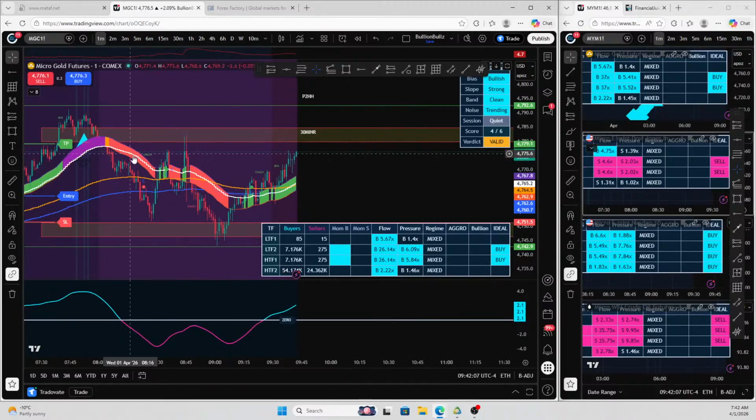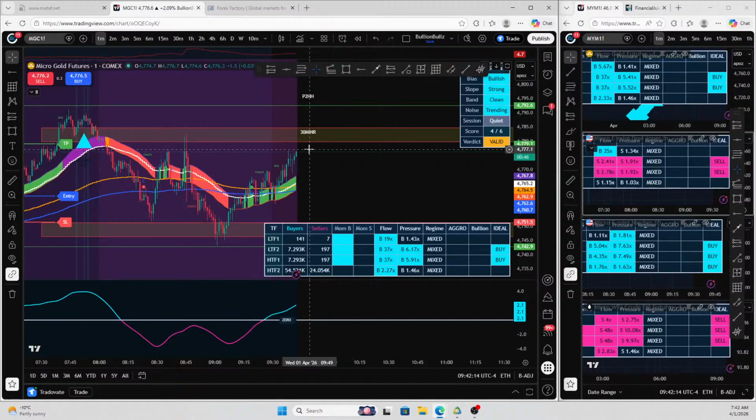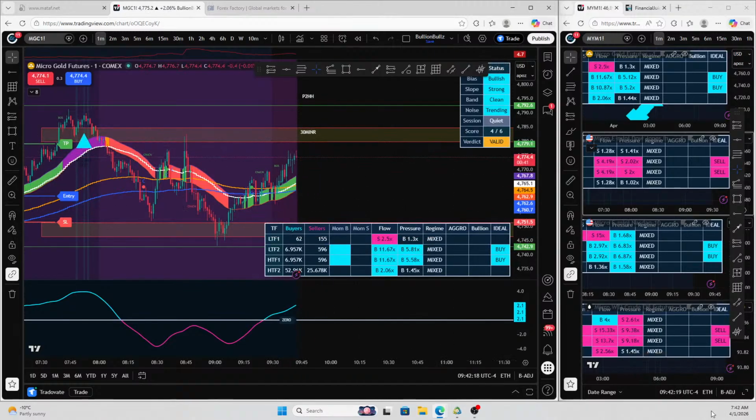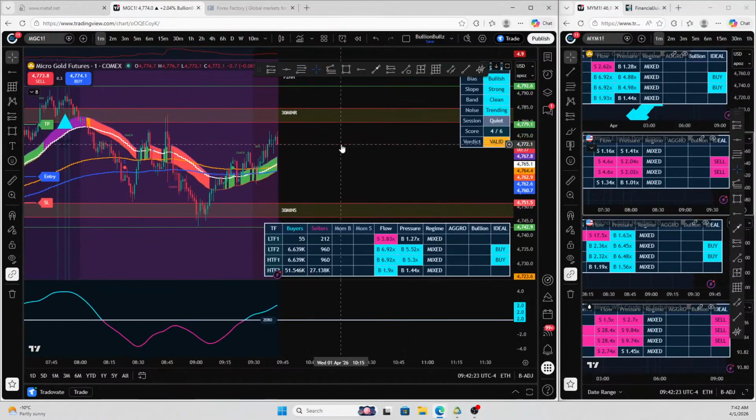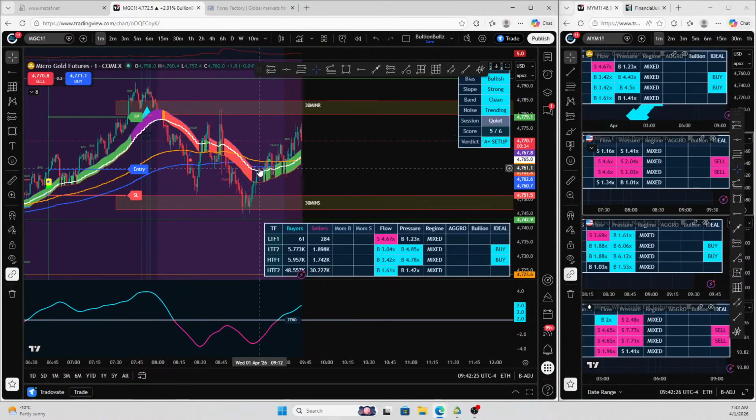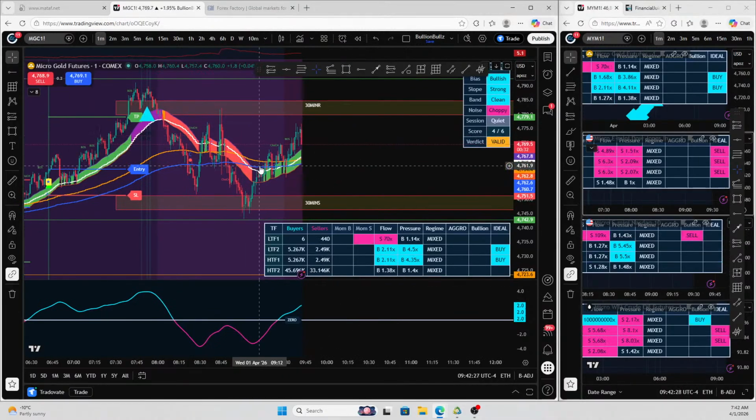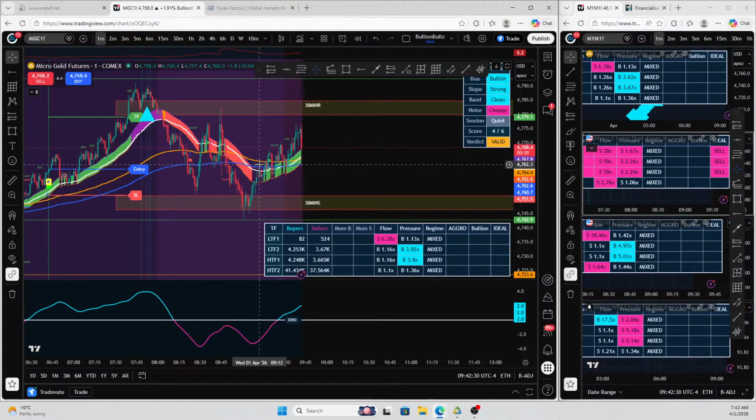Being inside the band, in the middle of the band, means the market is ranging and choppy. So potentially what might happen is price touches here and then pushes back down. It would mainly be because of the news event that's coming out. So we just gotta wait for cleaner price action, and we will not rush the process. We'll wait for the trade setup to form. If there is a trade setup forming, we will take our trade, and if there's no trade setup, we will not take any trades.